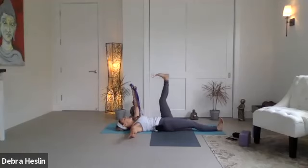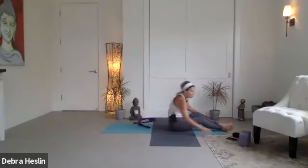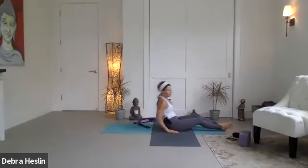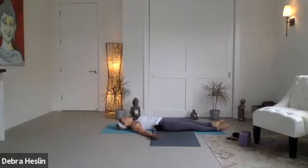You take the strap away and you lower that leg down and you breathe into the left side of your body. The energy is flowing. Remember, it's all about releasing the unwanted energies that we hold on to.